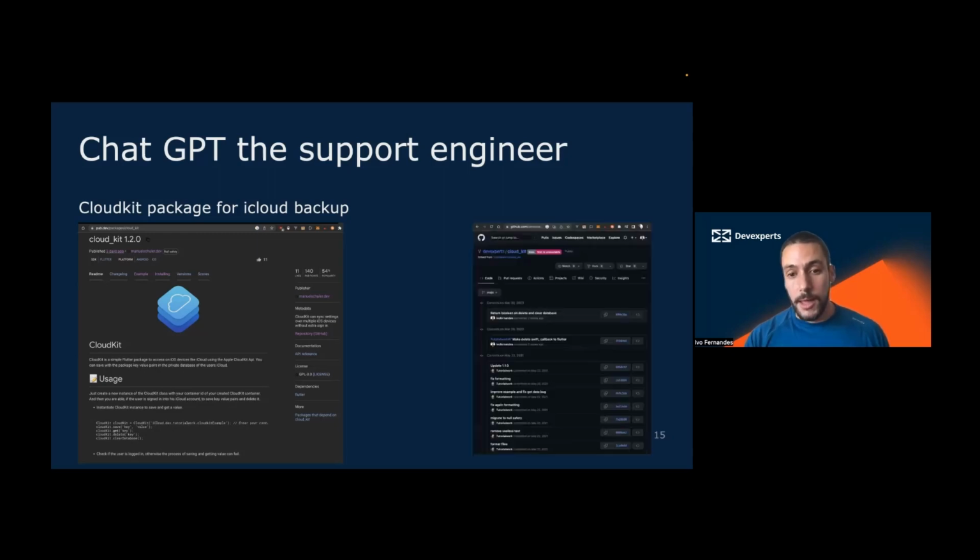And I managed to do the commit to fix the stuff, but the thing is that I don't really know a lot about Swift. I'm not really a Swift programmer. I'm just a Flutter developer. And I managed to do this commit thanks to ChatGPT, and I will show you how.